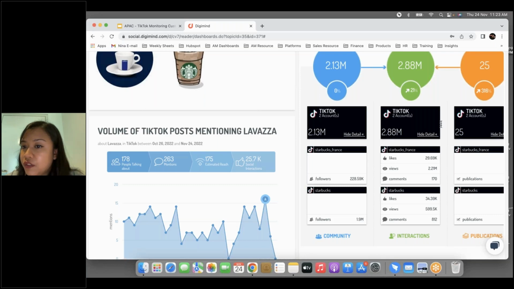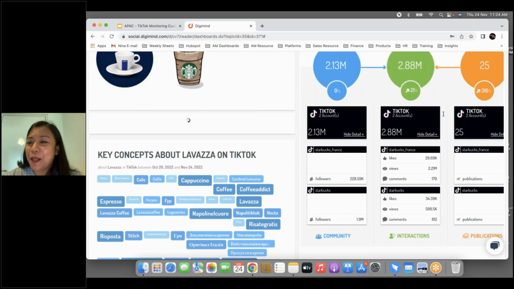The next question from Nurul again is, so what is the difference of TikTok in Digimind and listening? So actually there's no difference. Do you mean in Digimind and listening, or listening as a whole? DHS. Okay. TikTok in Digimind historical search and also live listening. No worries. Okay, so with regards to that question, I can definitely answer.